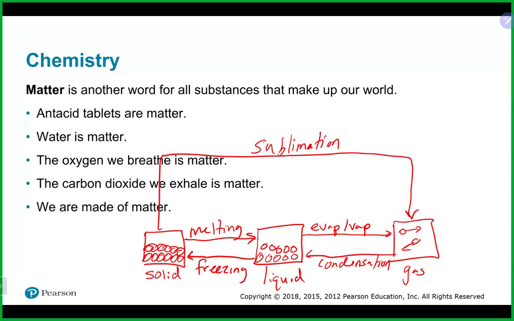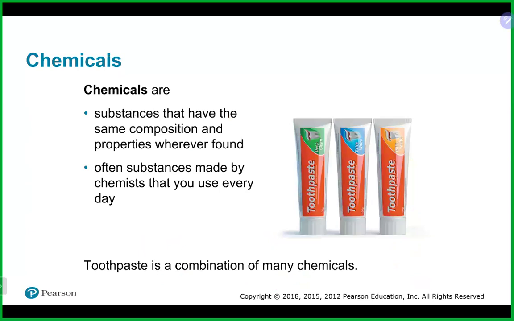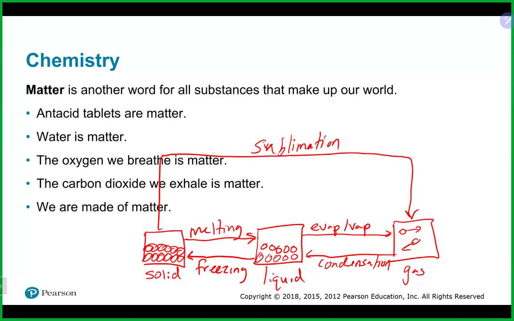Perhaps you're familiar with dry ice. Dry ice, which by the way is not water, it's actually carbon dioxide, is something that goes from the solid state directly to the gas state. No liquid cleanup, and that is sublimation. We could also go the opposite way, from gas, once again skipping the whole liquid mess, and end up as solid. That is what is known as deposition, like you're depositing something.